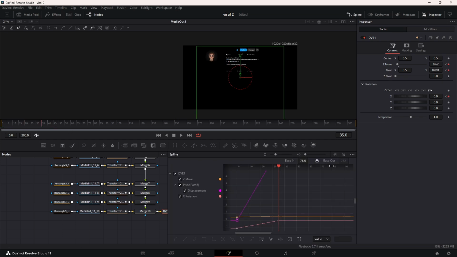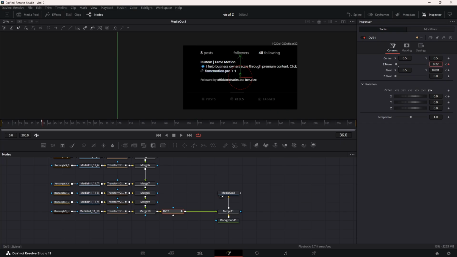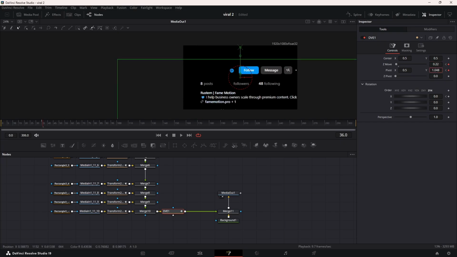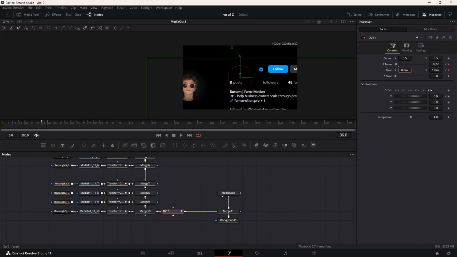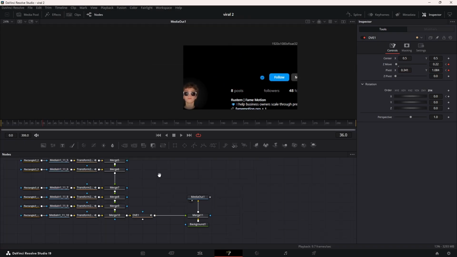So now open the spline editor, select all these DVE keyframes, press S, and then you can increase the value of ease in and out using Ctrl+T to make it smooth. Then go 1 frame forward from the end of this DVE animation, so frame 36. Here, change the value of Z move and the pivot point on the DVE node again to make the name area, where we erased the original name, appear in the middle of the screen, nice and big.